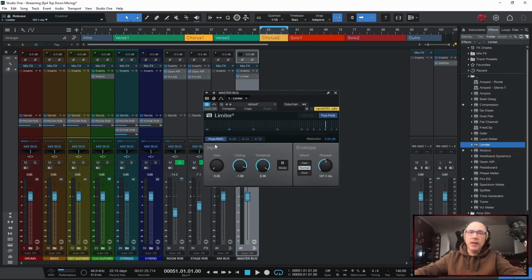Now I'm just going to crank up the gain until I just shave off some dBs. Again, the objective here is not at all to master the song, it's just to get the track to a more appropriate level for mixing.